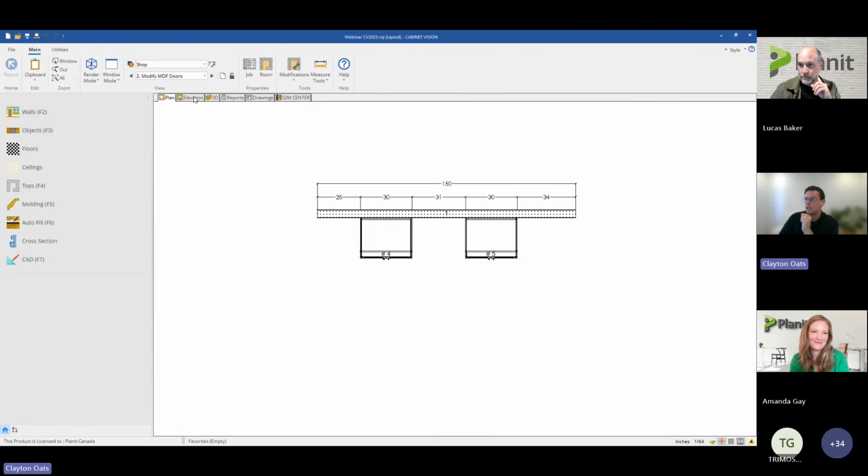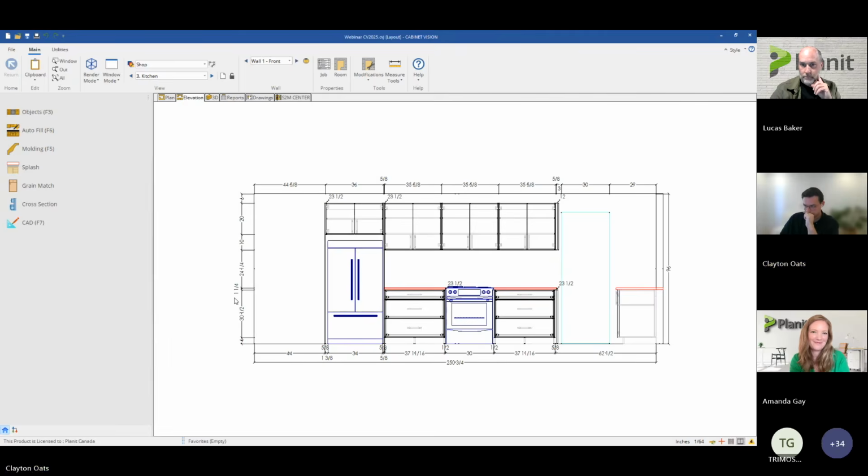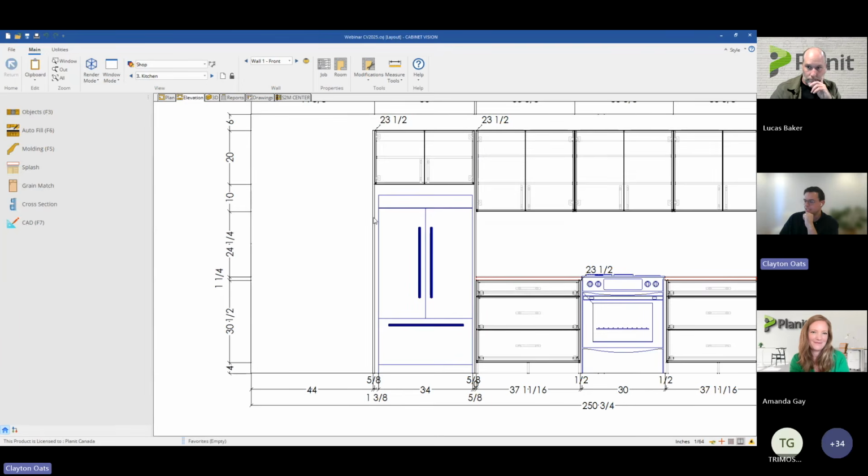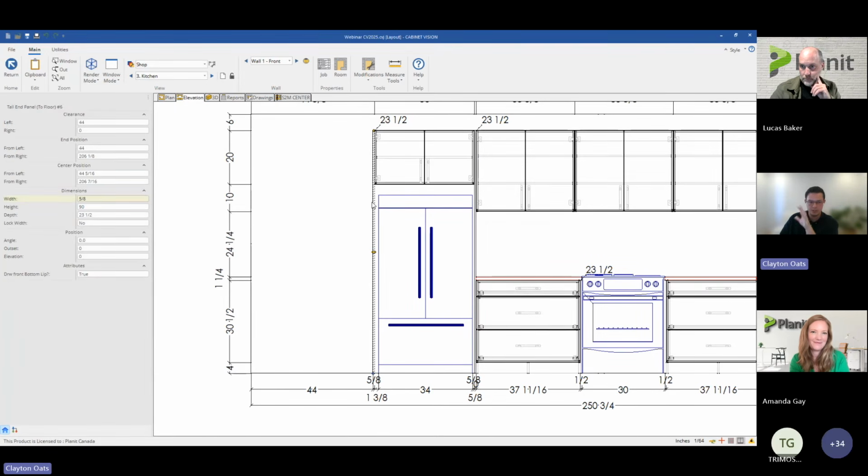And I'll show you also, if we go to our third room, the kitchen here, you'll notice that this object here, it's the first one in this room, and it's number 6 because I've got 5 cabinets beforehand in those first 2 rooms. When I reorder my rooms, it will also change the numbers so that they're in the right sequence according to how we've rearranged them.